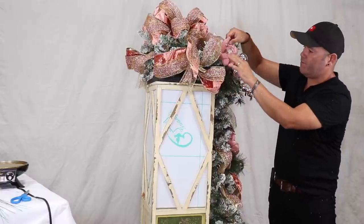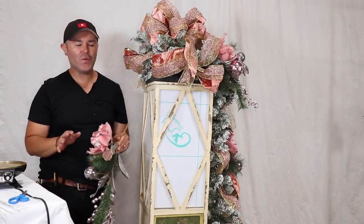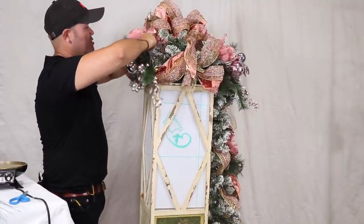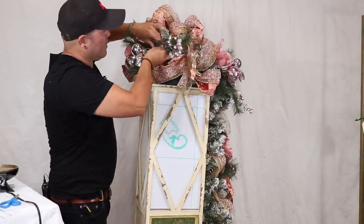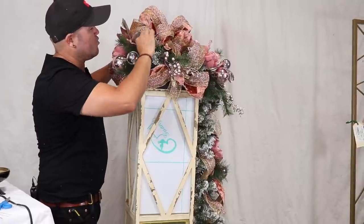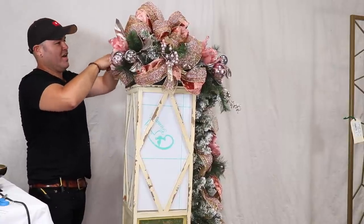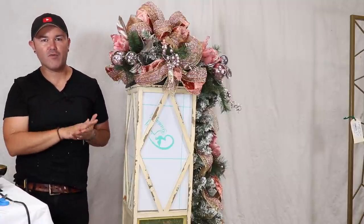Fluff that little flower — look how gorgeous it is! This will be the last magnolia pick, right here. Make the first attachment under the magnolia so the stem can be positioned, then bend the foliage and grab two more bristles. By the way, if you've been counting how many times I say 'bristle' this Christmas series — write the count in the comments below! That's the last of these picks; next up will be the ornament clusters.